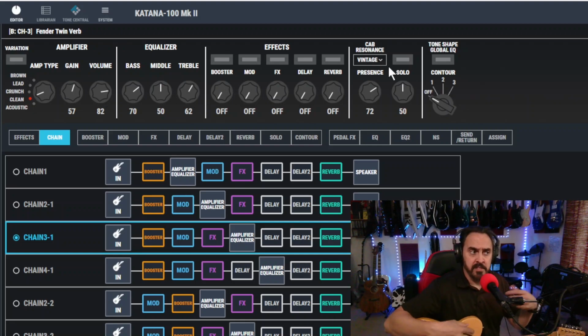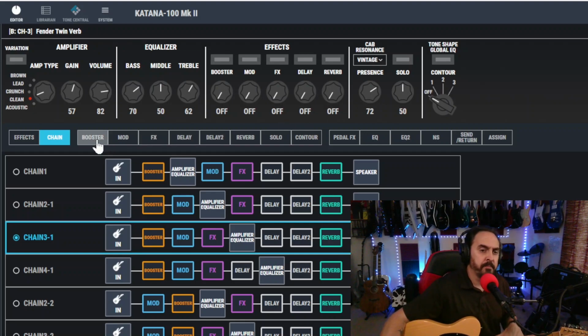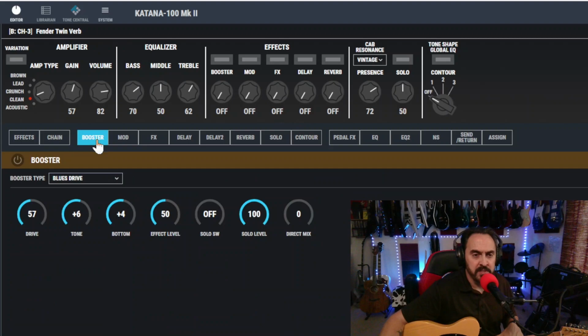Over here, since it's supposed to be a Twin Reverb amp, I've got the cabinet resonance set at vintage, and the presence at about 72 to make it a little chimey. As I said before, I have no boost on there, but we can play with that a little bit later because it's a really cool sound.